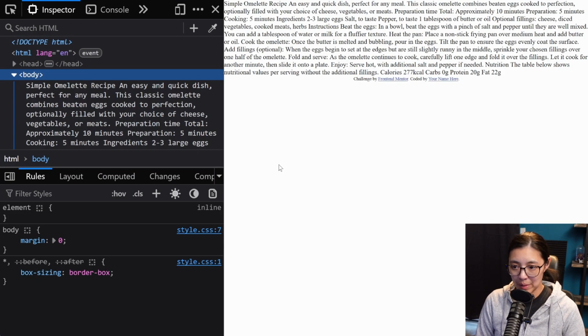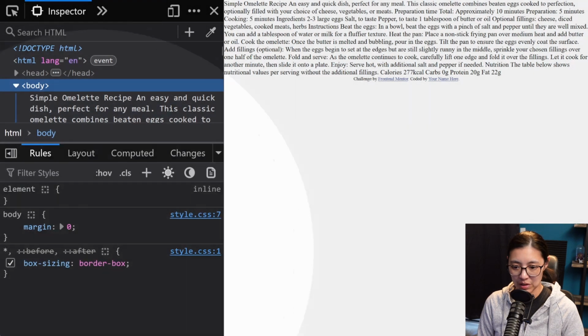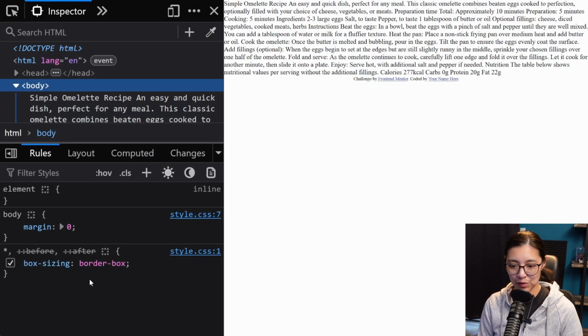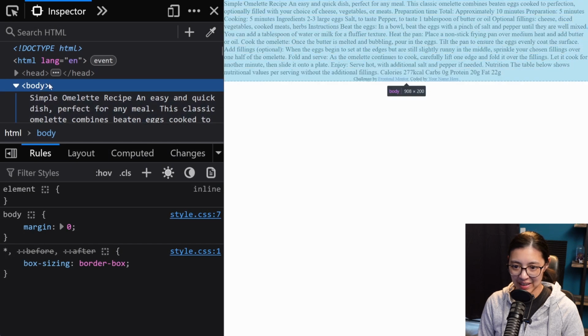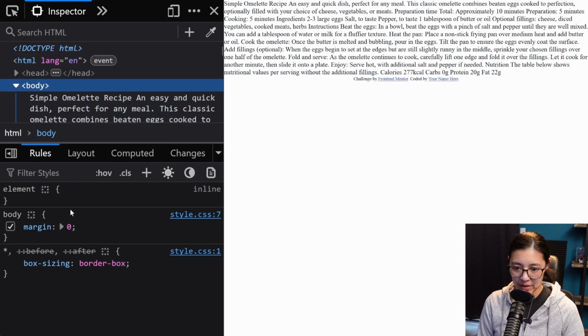So now we're in our local website, and when we make and save changes in VS Code while we're running the live server extension, it should automatically reload our website. And you can actually see now on the left sidebar, we have some styles and we didn't have them before. So if we have the body tag selected up here, then we can see the CSS rules that are applying to it. So we can see this margin 0, which we added, and then we have the box-sizing: border-box. And you can sort of trace back and see where in your CSS file this style came from.